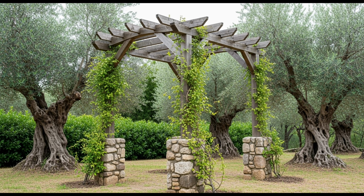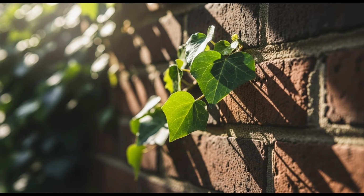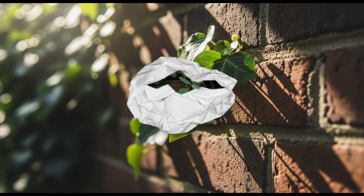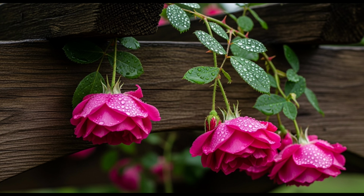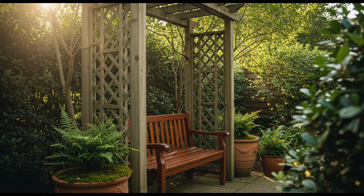Not every garden needs grand entrances. Sometimes a single gesture, the curve of iron against stone, the promise of green reaching up, is enough to soften a space and invite beauty to take root. This half-arch wall arbor is just that, a whisper of architecture, gently mounted against a wall where morning light settles and vines stretch skyward with hope. It doesn't dominate. It frames. It uplifts.